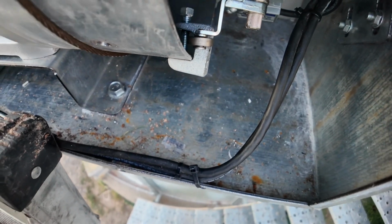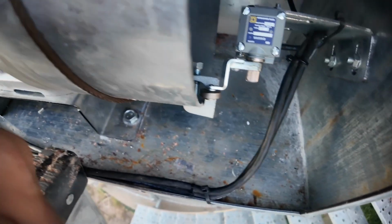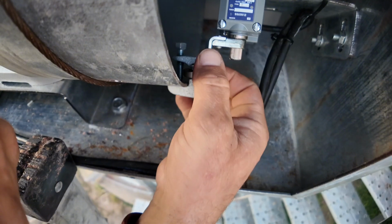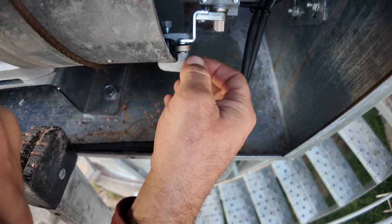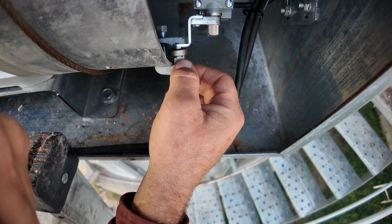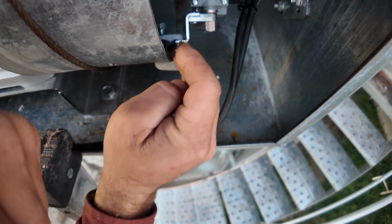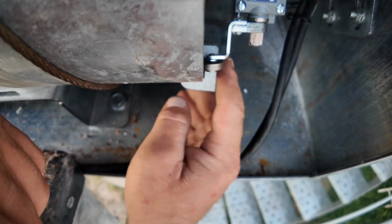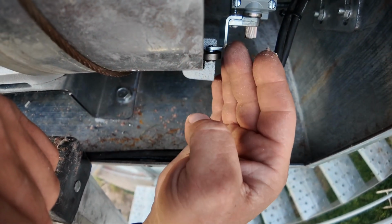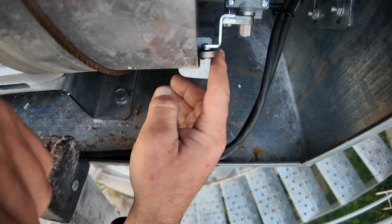It needs to be close enough so that when the beam clamp comes against this switch, this drum can move 1 inch without going past the switch. If this switch is set too far away, then your beam clamp will trip it and go past and continue to go, and that will cause damage.